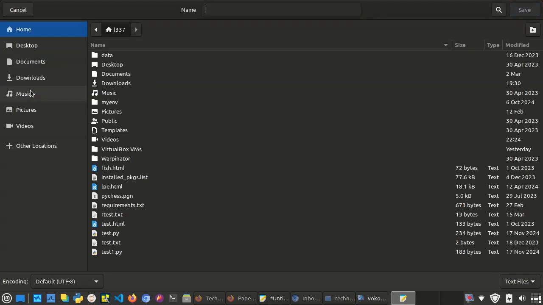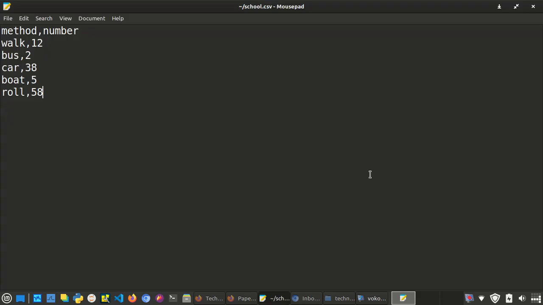So let's go to File, and we're just going to save it. So save as, and we'll just save it here in the home directory. So we'll call it school, and then here it is. You see down here it's already saying text files. I don't want that. I want it to be a CSV, so I'm going to force it to do so with a full stop and then CSV like that, okay? And then it will save it as a CSV file, which is exactly what we want.